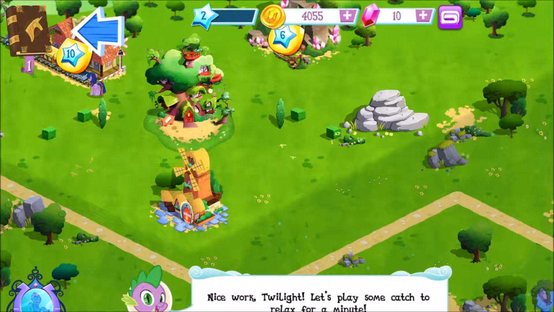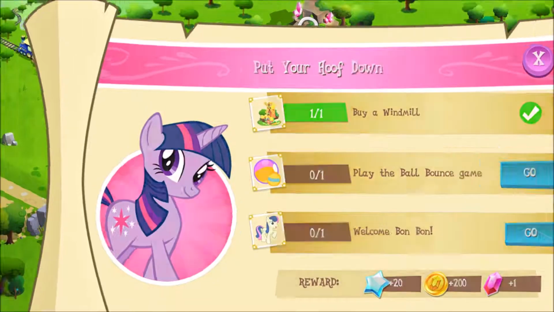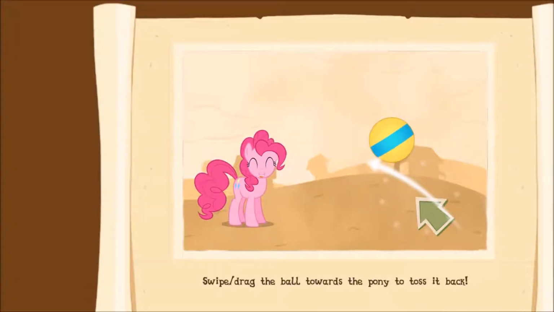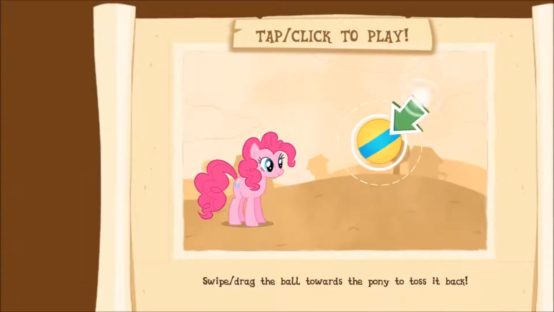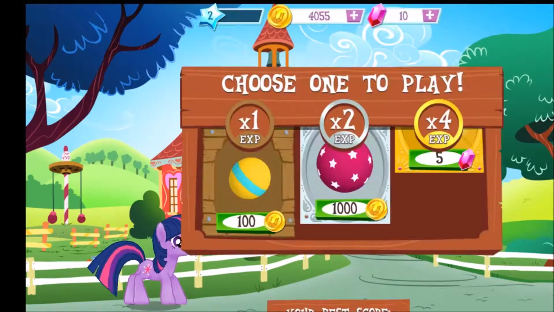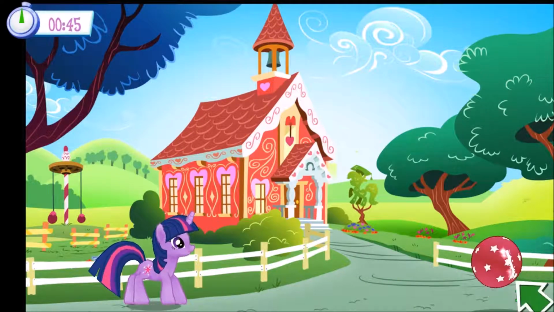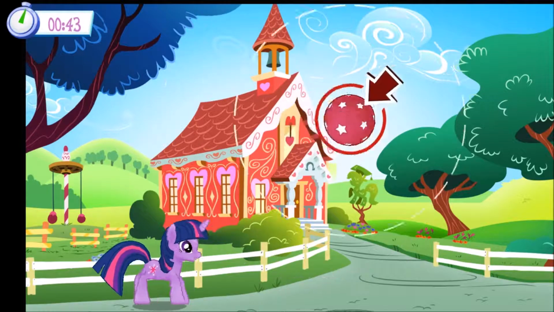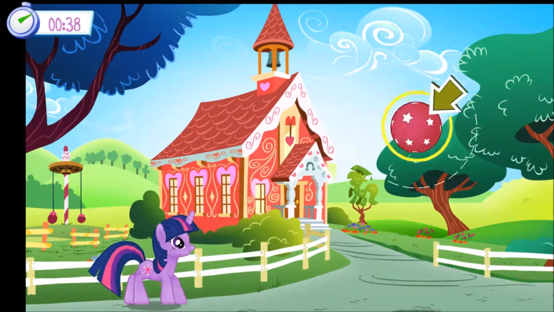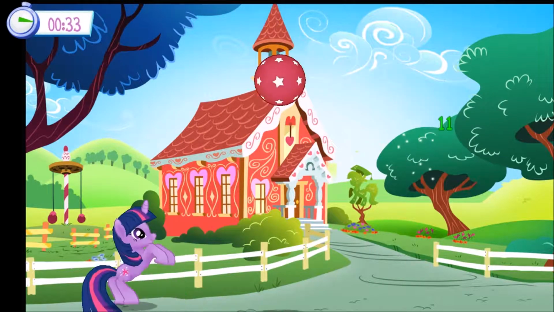Okay. Play the ball bounce. Oh no, I hate this ball bounce. Alright, how do I play this game? Drag the ball towards the pony to toss it back. Oh, this is gonna be hard. Fine. Yes! Yes! I'm doing it. I don't care about the points. I'll just do what I can.